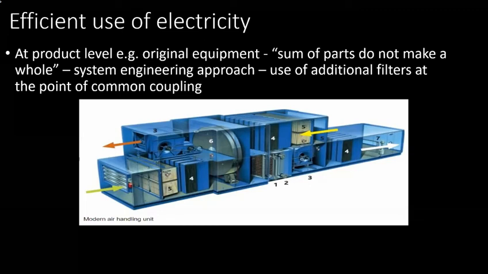So the combination of this will have a very different impact on the power factor. And as I highlighted here, there is a very old engineering saying that the sum of the parts do not make a whole, which means that if I've got a product A, which has got, say, 1 electric motor with a variable speed drive, which has got a power factor, say 0.95, and I've got another one which is at 0.9, it does not mean that when I put the 2 equipments together in a product, the final product will actually have a power factor better than 0.9. It may actually have something less than 0.9.